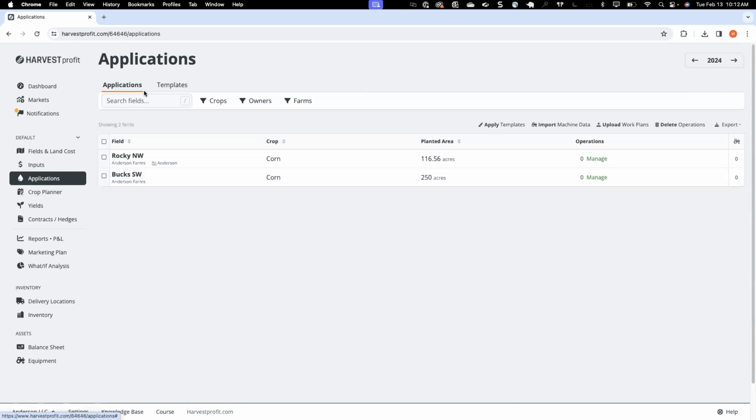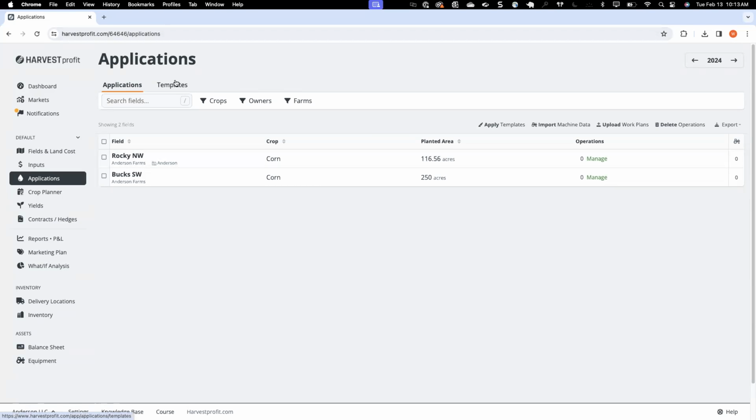So applications, this is what I really wanted to go over today: how to set up a simple budget. I don't have to spend a ton of time getting my account down to the nearest penny. I can just go in and get my applications in there to see what I'm going to be spending on inputs as I'm purchasing, or looking at last year's inventory that flowed into this year. So just being able to see what I'm putting into my fields and what it's going to cost me.